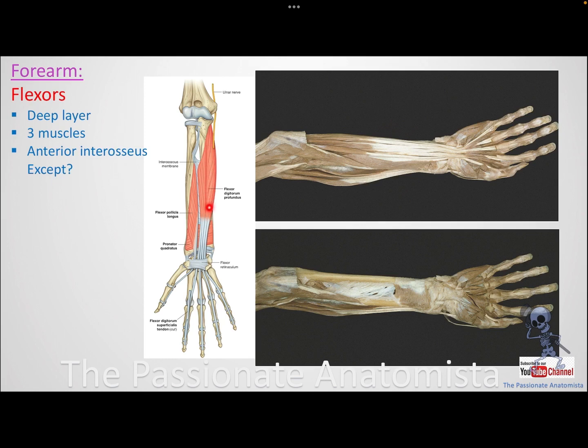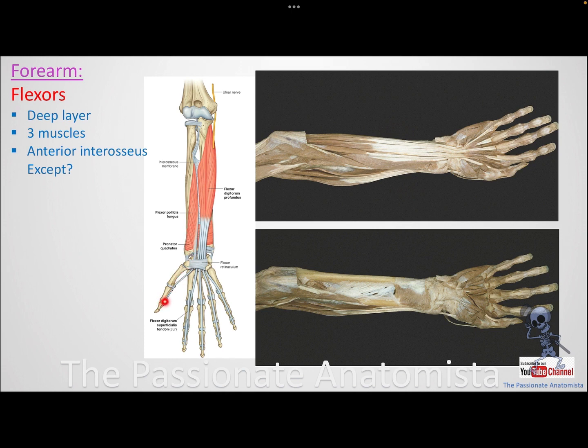And then the last one is, remember guys, the flexor digitorum superficialis and profundus, they don't give tendon to the thumb. The thumb has its own muscles. So because I don't have a flexor, I will make a separate muscle, and I will call it flexor pollicis longus, and that will take care of the thumb.